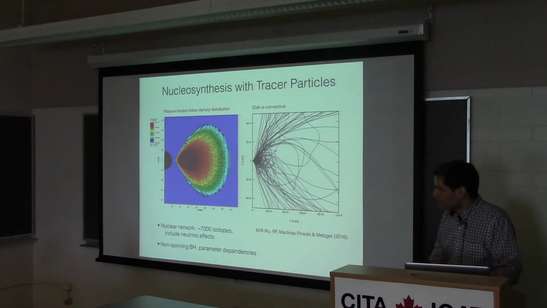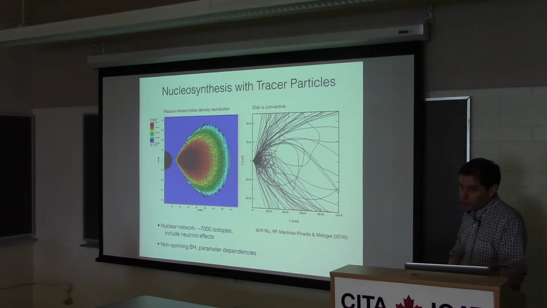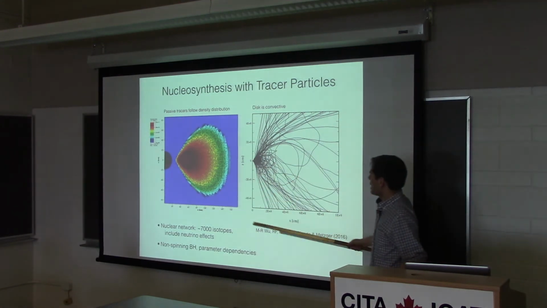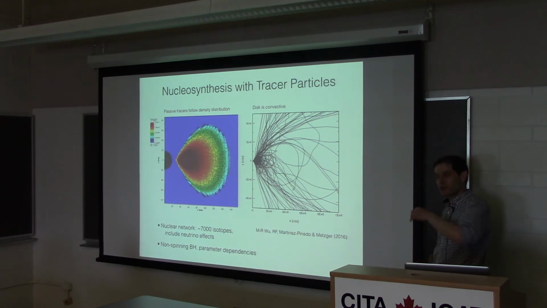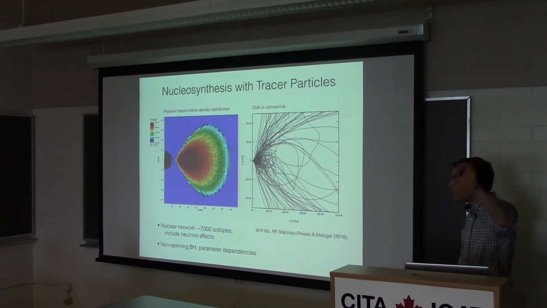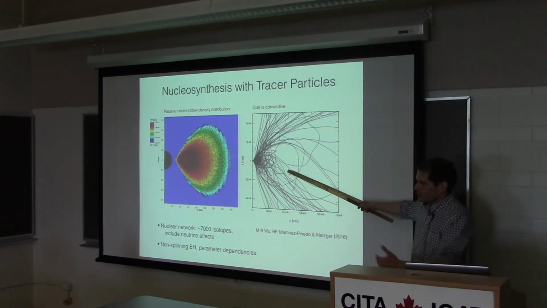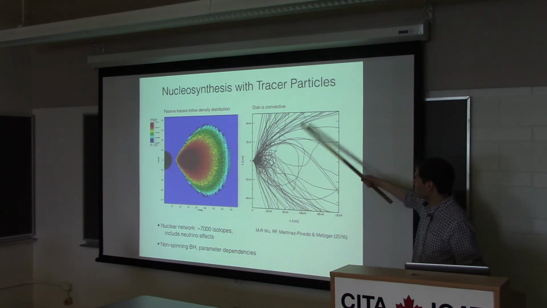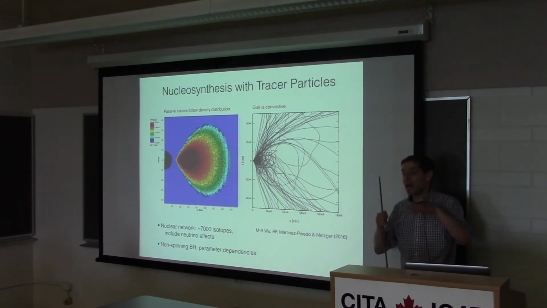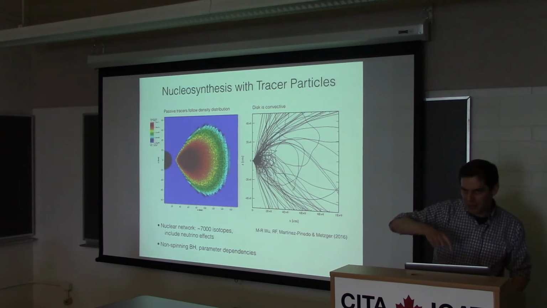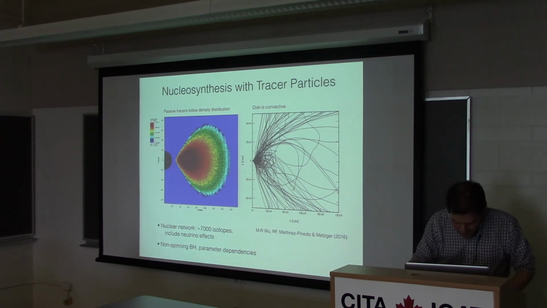All right, one can be more quantitative about the composition, not just talk about the electron fraction and this characteristic value of 0.25. One can actually put tracer particles on the accretion disk, and then use an actual nuclear reaction network on those tracers and the thermodynamic quantities they record, and compute abundances of r-process elements. As I was telling Chris, the disk is convective, so the trajectories of these particles are not as clean as with the dynamical ejecta. They just leave radially there, but here they do all kinds of weird motions. So sometimes the network has problems because they come back, get heated, move back and convect and do all kinds of crazy things.